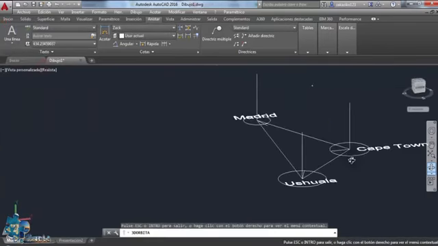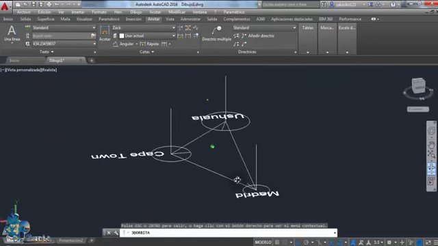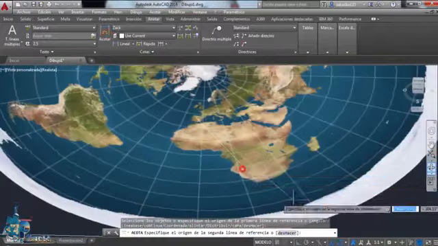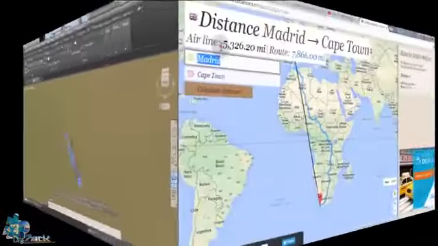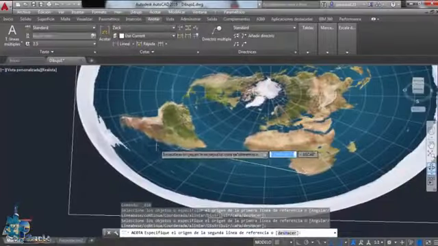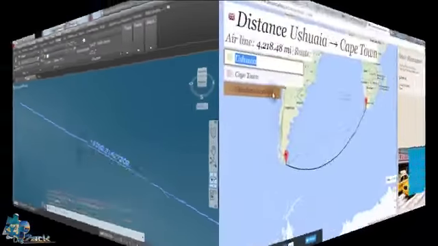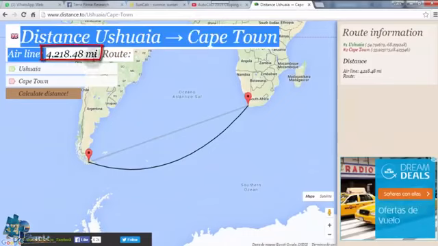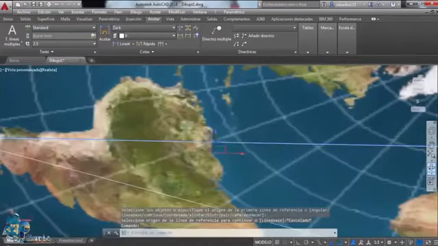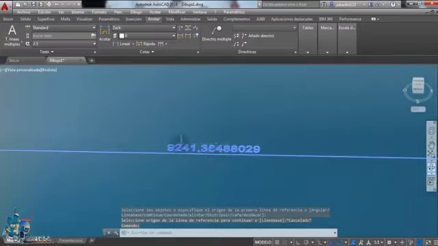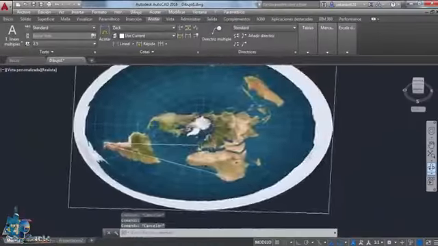Now let's open the flat earth map in AutoCAD and see if you can work on it or choose a cylindrical projection. Here it is. I tried to make the distance between Madrid and Cape Town as correct as possible. As you can see, it's almost the same. But there is a problem here. If we measure the distance from Cape Town to Ushuaia, the distance will be completely exaggerated. So we can't work on it. Let's see the distance from Madrid, Ushuaia. I'm pretty sure we will get an exaggerated distance too. Here it is. So, nope, we can't work on this map.